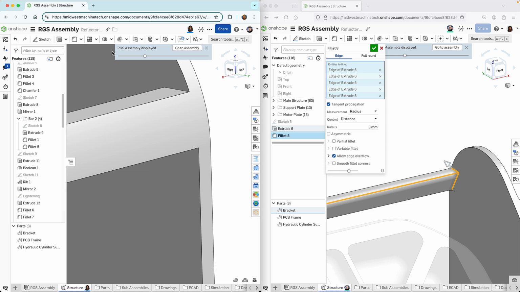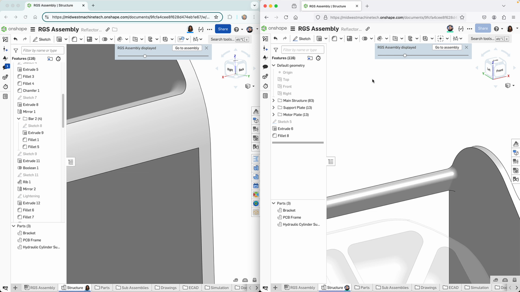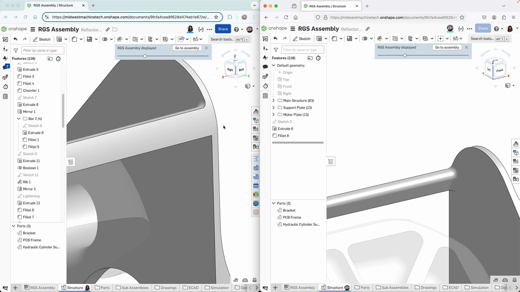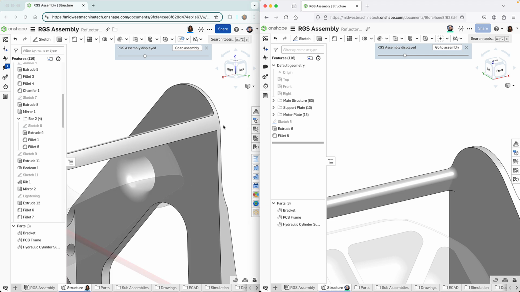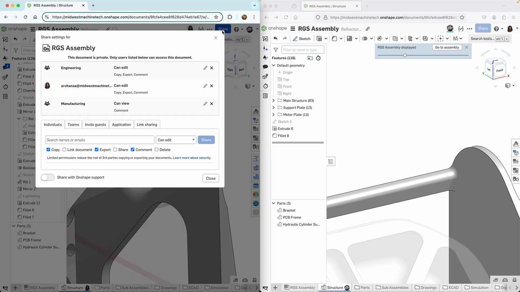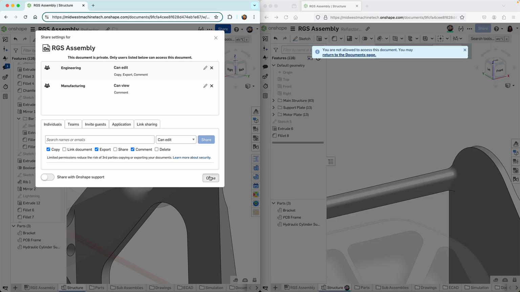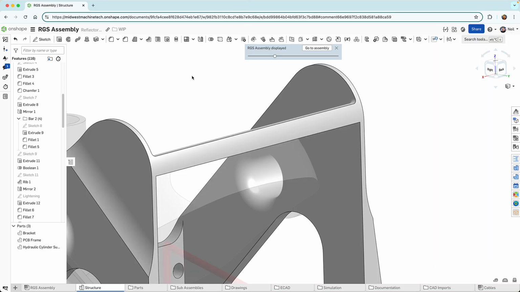The update is instantaneous. Likewise, the person on the right adds the fillet and we see that added to the screen on the left. And this is only possible in Onshape because it's entirely cloud native. So as design changes are made, everybody on the team sees them in real time. The last thing we'll do here is to remove that person from the documents so you've always got full control over everybody's access rights.